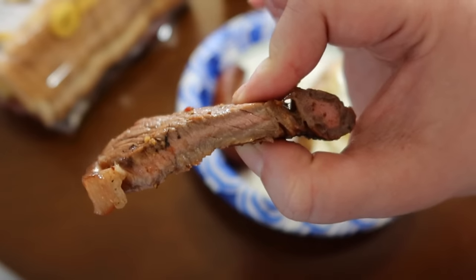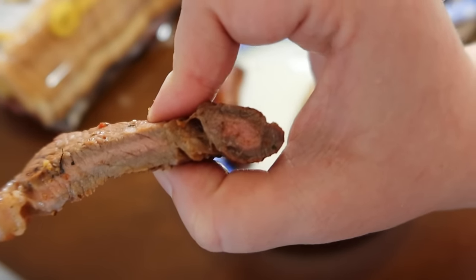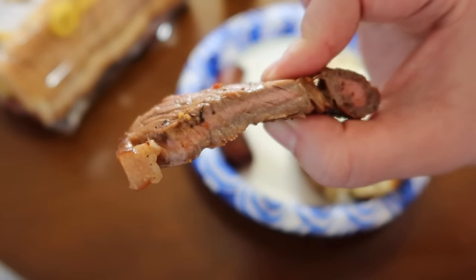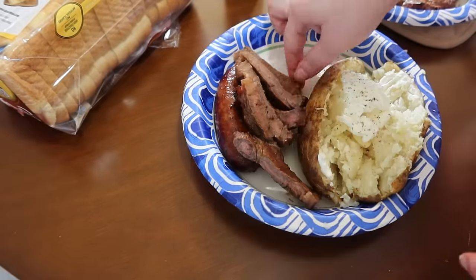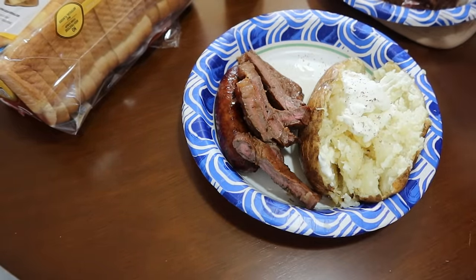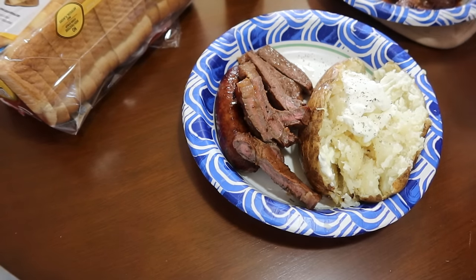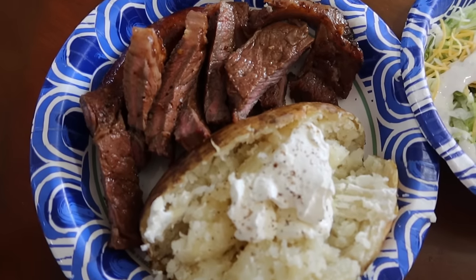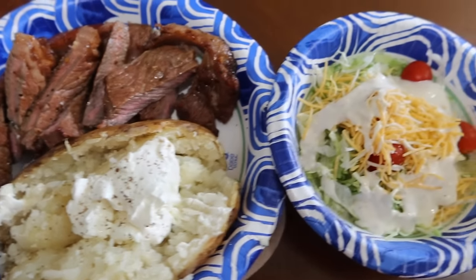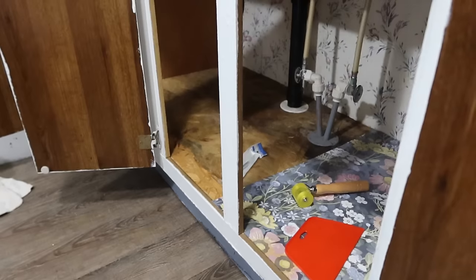This steak looked so good. It's the perfect pink in the middle. I don't know what temperature you would call this, but we like it when it's pink. I guess like the brick red color, but I don't want to see no blood coming out. But what temperature do you like your meat cooked to? I would love to know in the comment section down below. Also, I eat the fat. I love the fat. It's my favorite part of the steak. It just tastes like butter to me.